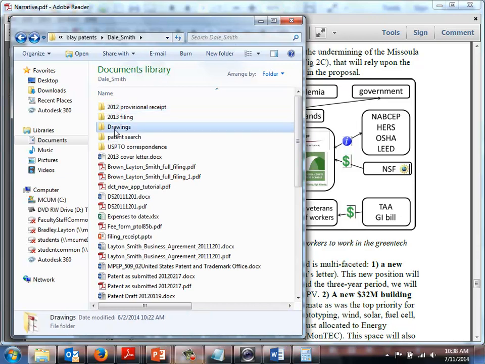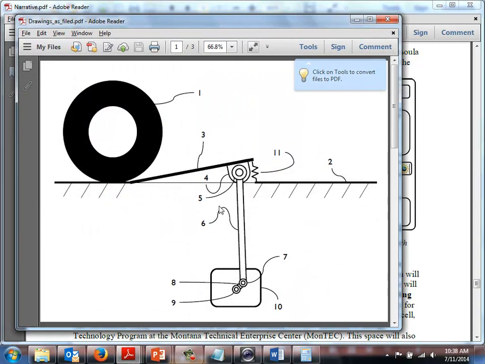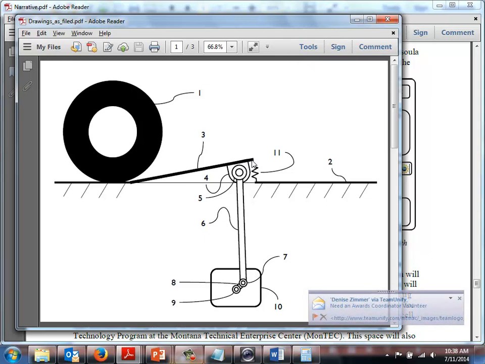Drawings as filed. So in this case, you just have a wheel that drives over a ramp. Well, the wheel, which is labeled as number 1, is sitting on a roadway, which is 2, drives over a ramp, which is 3. 4 is just a bearing, right?